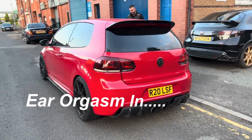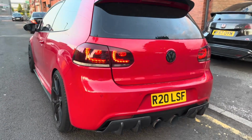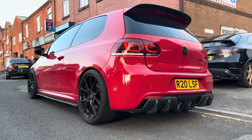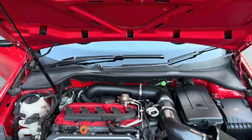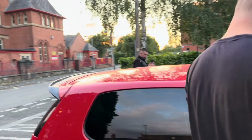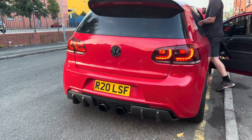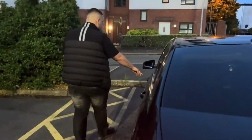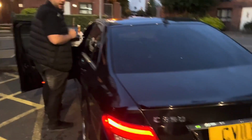Reminds me a lot of my Golf, but there is a slight difference with my Golf. Fucking engine! Let me just clue you in about this Golf R, yeah? There is something special about it. Bro, you joking, bro? How much are you pushing on this? Stock at the moment, so what are they pushing? 400? 400? On a stock car? Go on, give us some revs. Show us what you got. Are you ready to start it up? Yeah, let's go, bro.